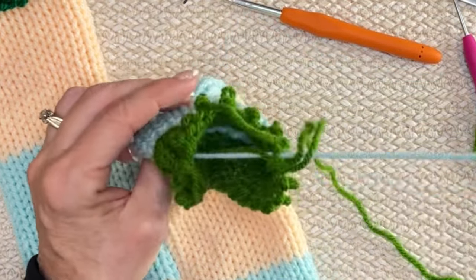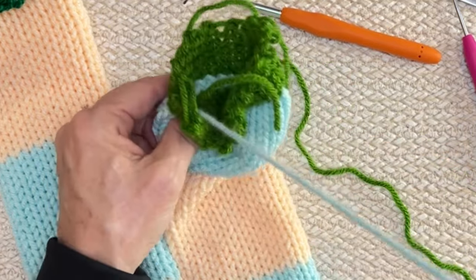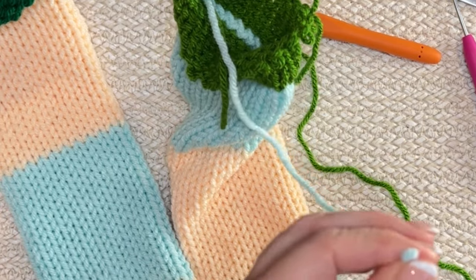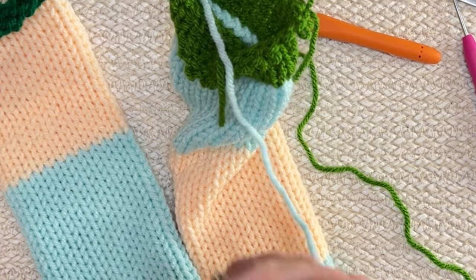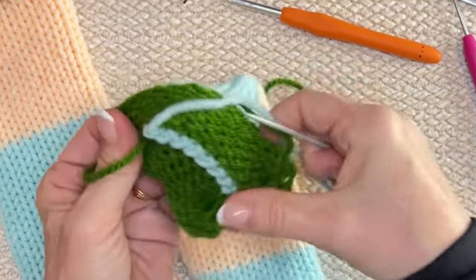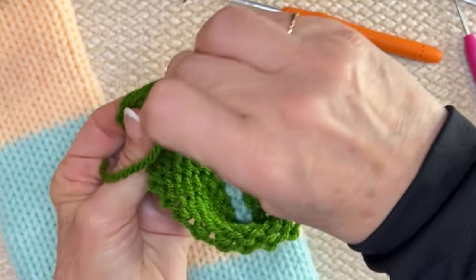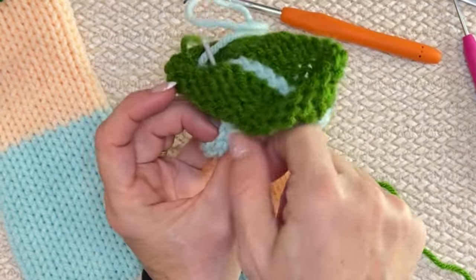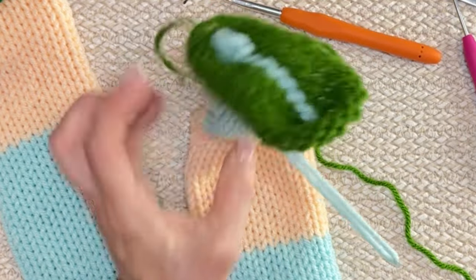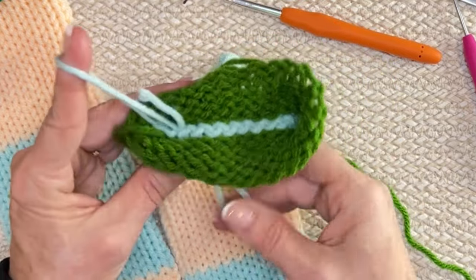Now I should do what Tina in our group showed us. I'm gonna show you a little trick. When you have a long end like this, you take it and you put it on your needle, and then you weave it through here. Just push your needle down through those stitches and out here, okay? Anywhere. Pull it through, but don't pull it all the way through. You still want to loop up at the top here, okay?